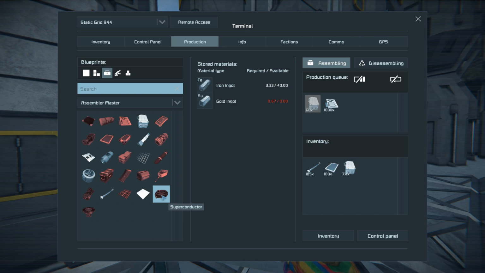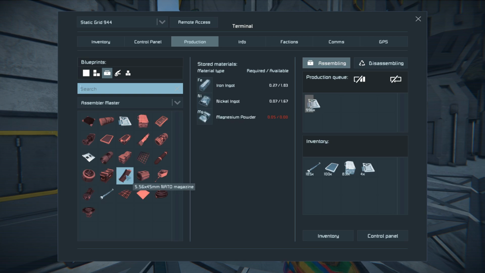Do we need superconductors for anything? We might need it for a good antenna or something on the ship. I only think we need these for a nuclear engine, and we don't have any uranium yet, so I don't think we'll be making that. Magnesium, we probably should actually get magnesium to make ammunition, so we can defend ourselves while in space from pirates.